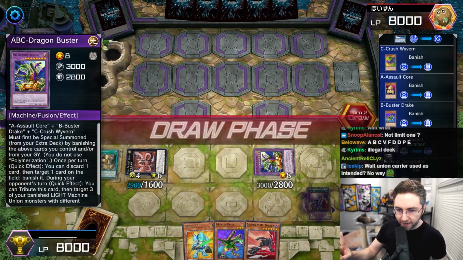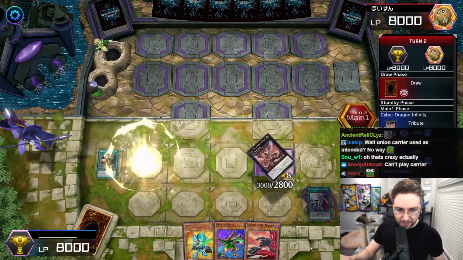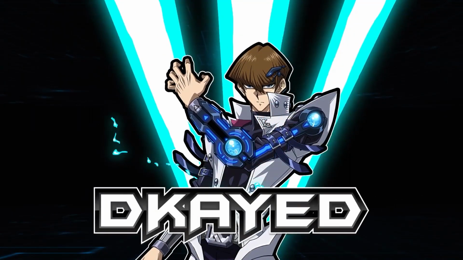You could Terraforming for it. This will discard, quick effect, banish a card in the field. This will omni negate. This is great. Okay, we got Kaiju. There can only be one winner, and you're looking at it. Let's go.